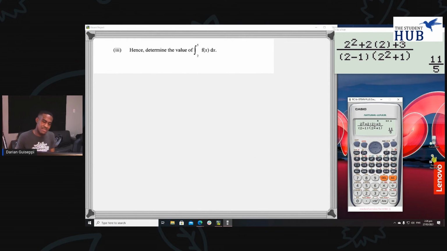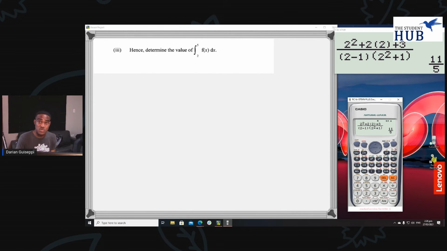Then they tie up the whole question here, asking: hence determine the value of the integral from 2 to 5 of f of x, the same f of x, right? Just remember the f of x that we were dealing with, that rational fraction with the quadratic on top and the two factors multiplying below. That's what we're working with again. So let's just look at this. This one's actually simple. So how would we do this?